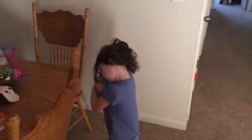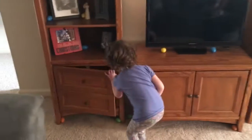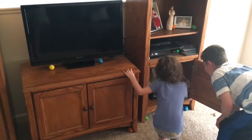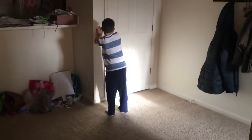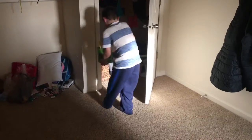Ella's already trying to break into her Easter goodies. I just want to hold them. Baskets. I don't know, Ella might be onto something. Ella, check the other one. Let's do it. Hey! Oh, I got this! Whose basket is that? Ella's. Gavin, where could another door be that you could open? There's Gavin's. What's in yours?